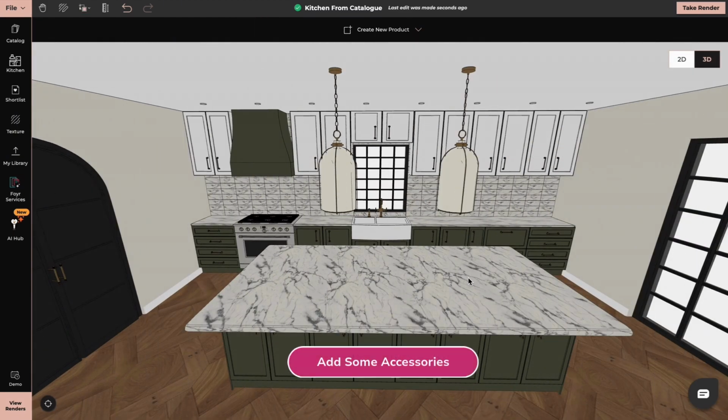Now we will add some accessories and then we can go and create a render.